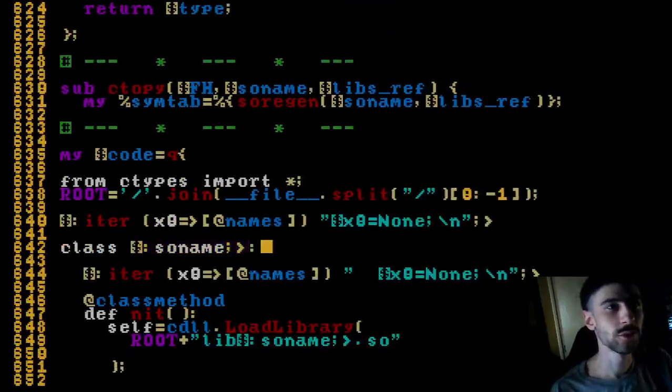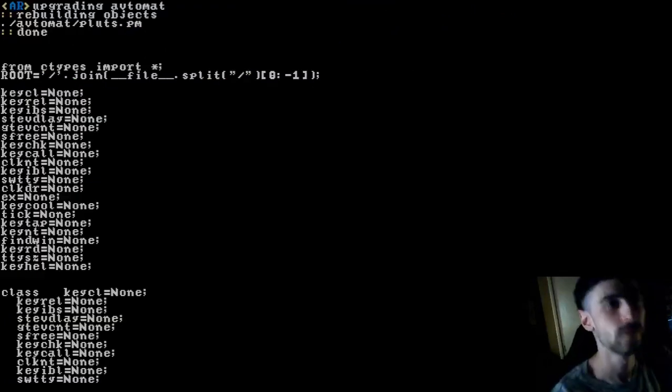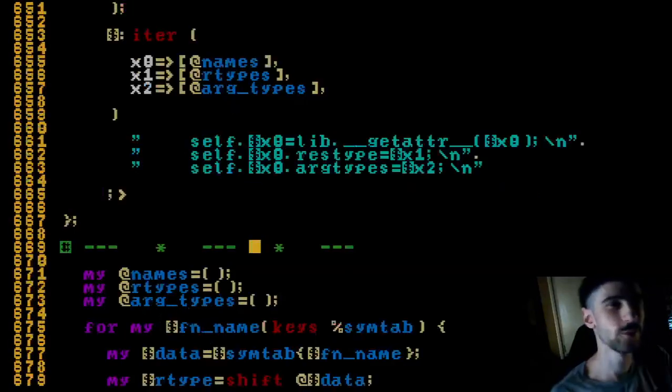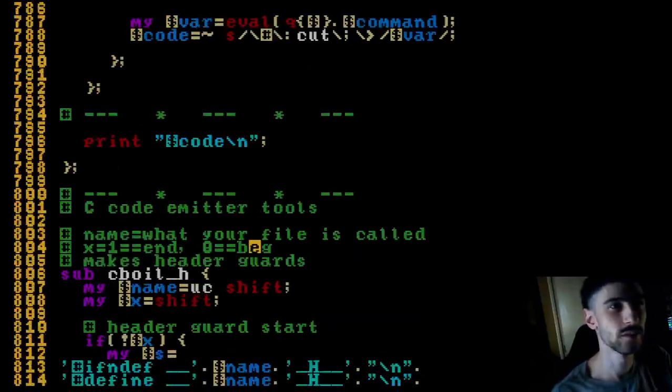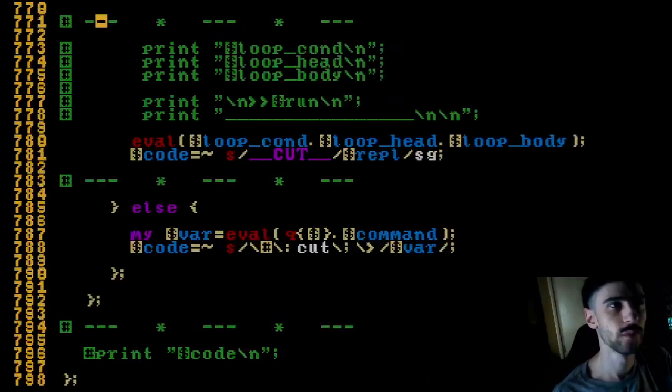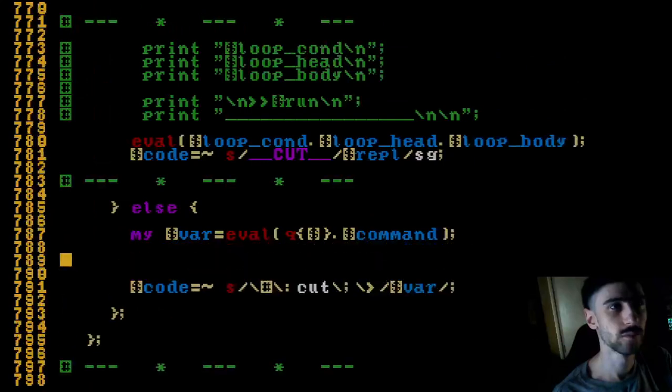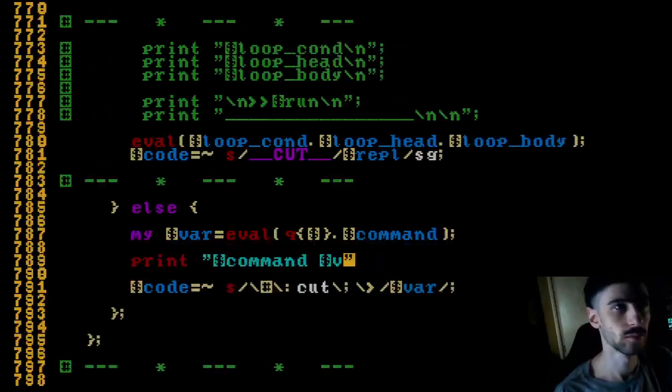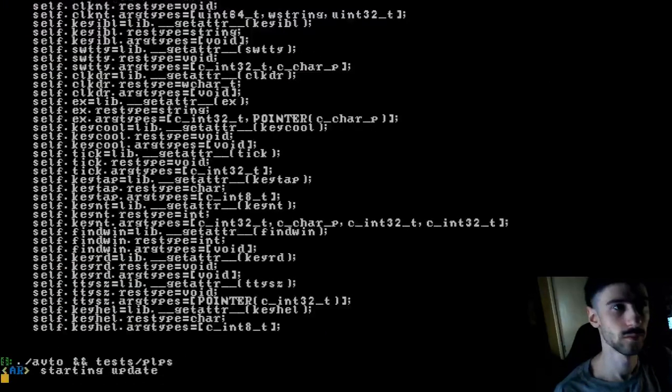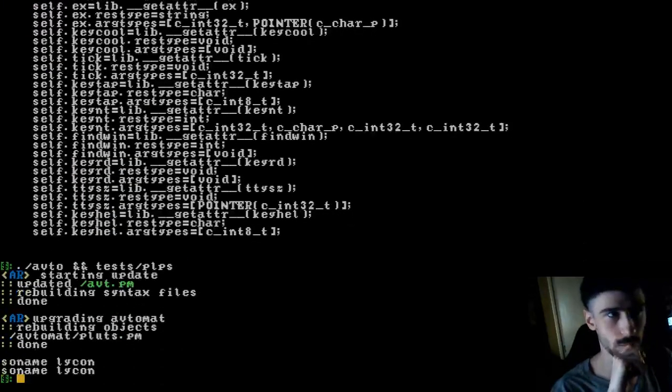We do have to fix a little thing in here. For some reason, this part in here is not replacing right, which I don't get. Let's take a closer look. Okay.